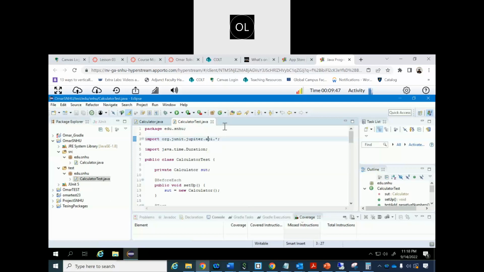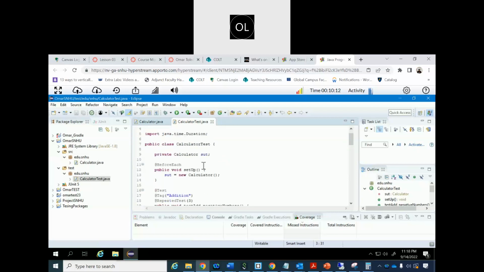So for example, assertAll, assertEquals, the test, right? When you're going to test assertThrows, when you're going to assert an exception. So I just use here the asterisk, okay?